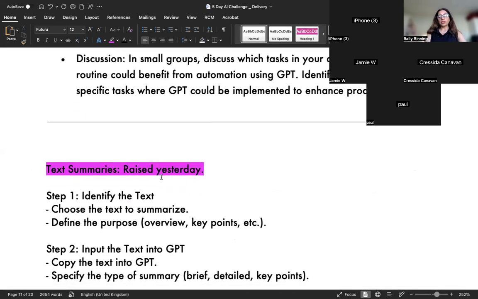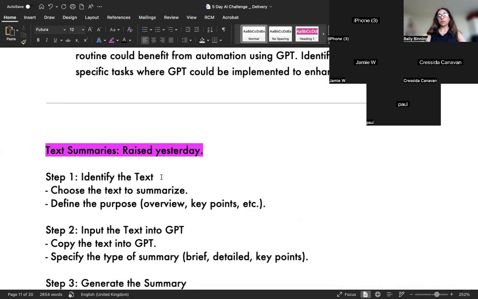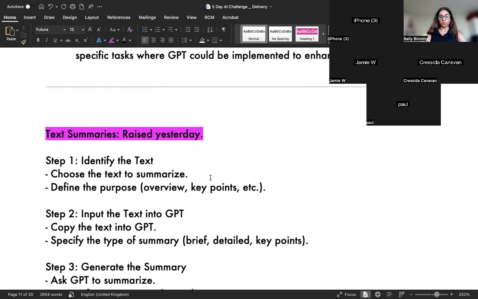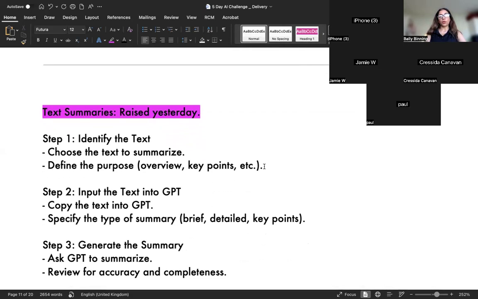So one of the things that Jamie raised yesterday was that he wants to be able to create summaries from text. So what I did is I started going into this a little bit more today, based on our conversation yesterday, and looking for different steps that we'd want if we're looking at text.